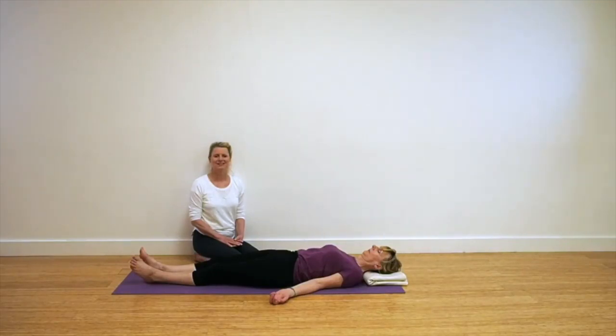So breathe in, sensing that complete relaxation within the body. So you can stay in this position for as long as you wish to.